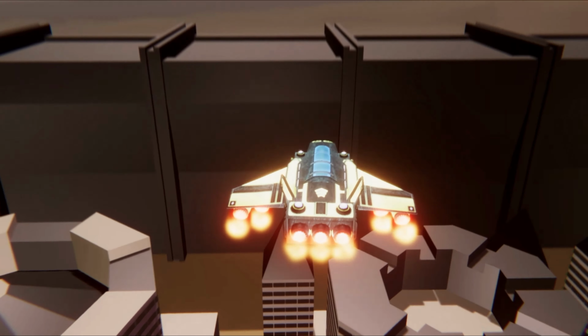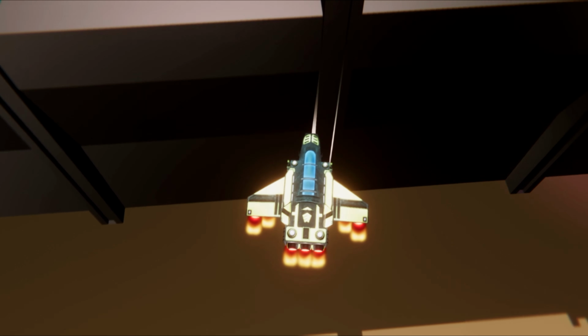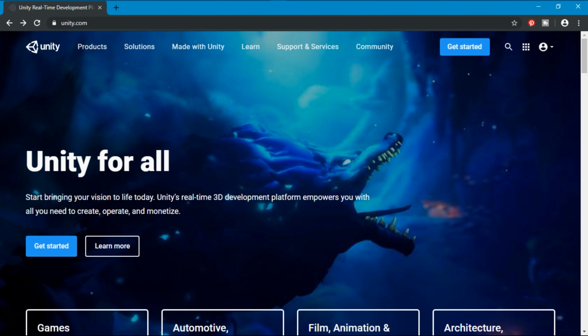Let's start by downloading and installing the Unity game engine. To do so, we need to go to unity.com. Please, type unity.com on your browser's address bar and hit enter. I'll guide you through all the steps needed to install Unity on your computer for the first time. Some steps will take time and you'll have to wait. In order to keep this video within a reasonable duration, all wait periods were removed. Please pause the video if you need it.